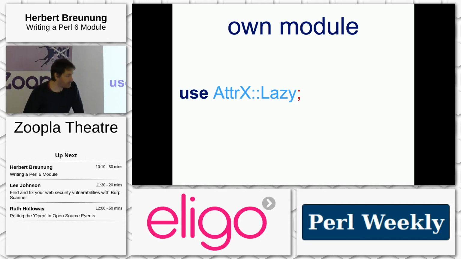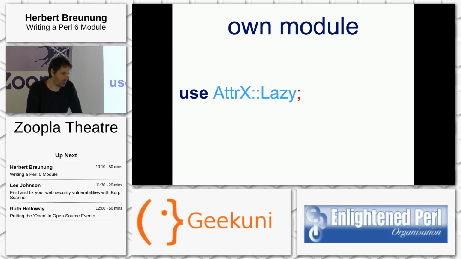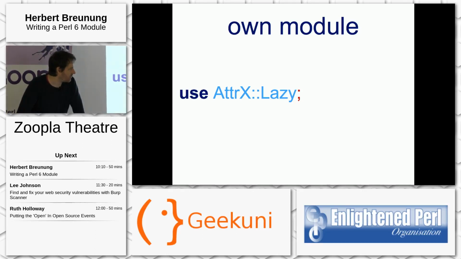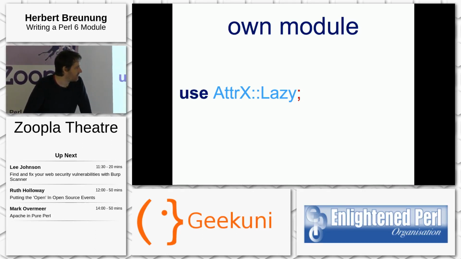Because even if you don't like objects very much, in Perl 6 everything is organized in objects, which are data types, although these things are interchangeable. So of course you have to think in data and data types when you start thinking about your module. I just started with the interesting part.